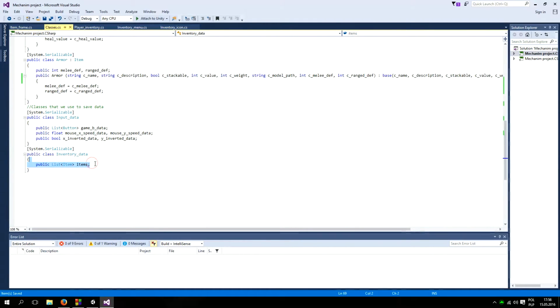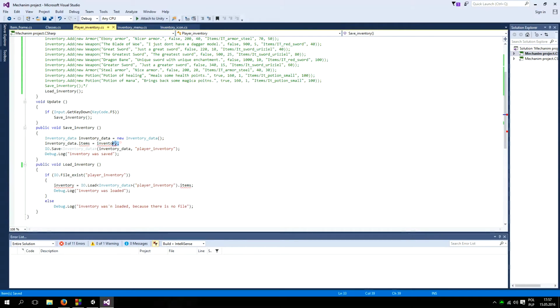First we need a few other classes: weapon, armor, potion, data, potion, armor, and here we have to assign everything.